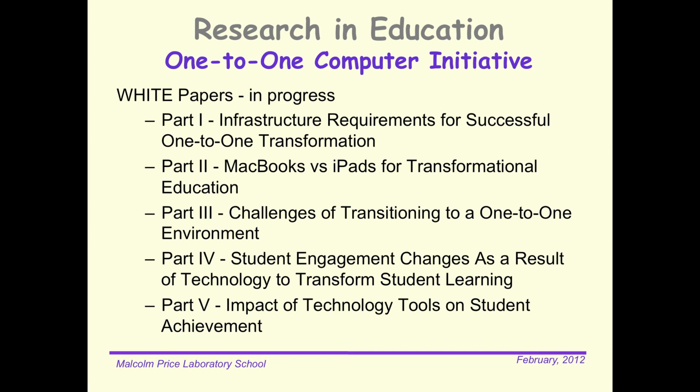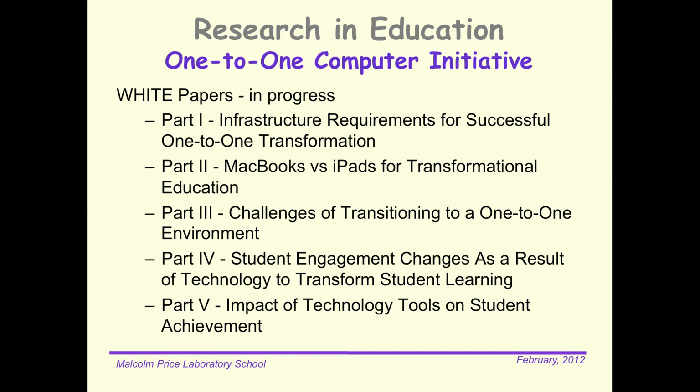Part 2 is the MacBook versus iPads for transformational education, and we've collected data from teachers and from students regarding those two devices. And one of the things we are finding is that certain devices are better depending on your content area. So a French teacher has different needs than a science teacher, has different needs than a social studies teacher. And so that will be good reading for Iowa teachers as they move to make that decision. And that should be done relatively soon.